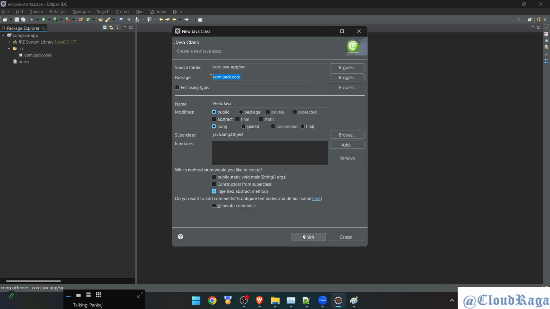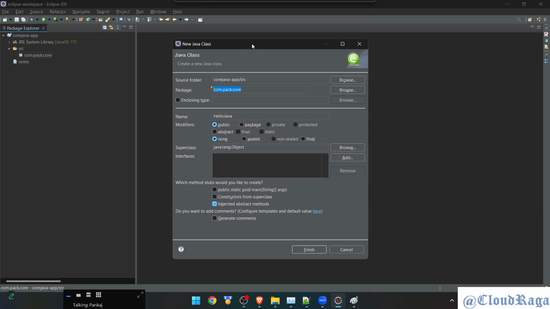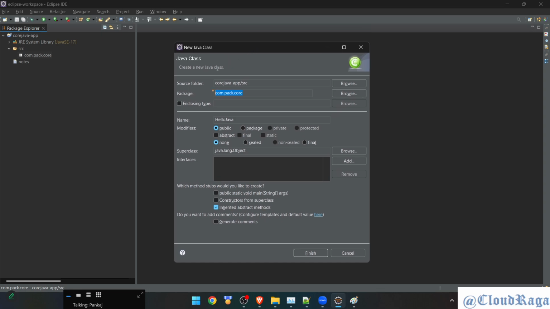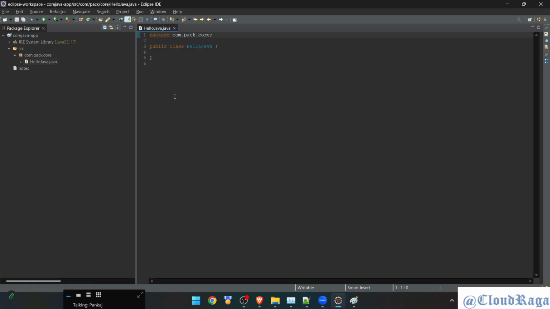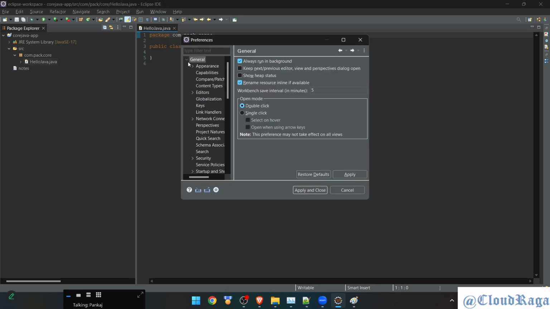And click on finish. But if you right click somewhere else, you have to put everything there: your project name, your package name, and then the Java class. If you right click on the right place, everything gets autofilled, and that's the beauty of Eclipse or any editor. You just have to focus on the certain thing. Right now, I am focusing on Java class, and click finish. So our very first class is ready, and just a minute, let me increase the font size. Too small for me.